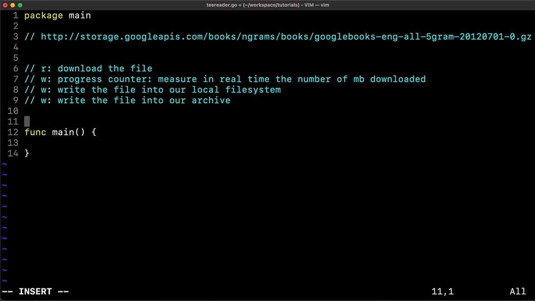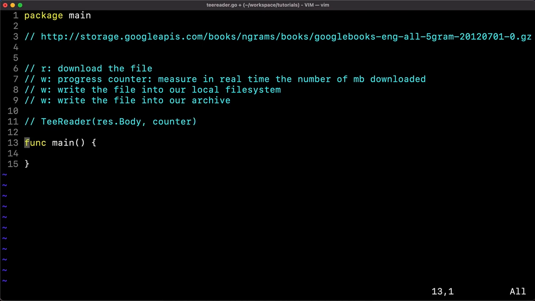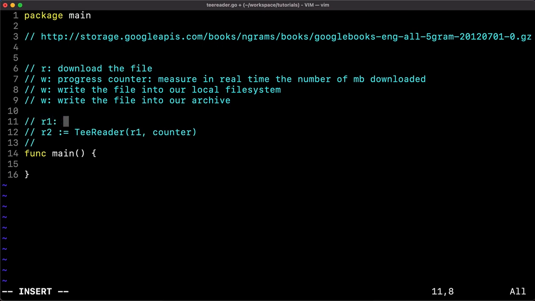We're going to use the TeeReader, and it is going to be set up in this way. You're going to have the response body as a reader, and then you're going to have the counter as a writer. The way the TeeReader works is effectively that you get a new reader from the original reader that you get from the body. So this one is R1. R1 is going to be a file from the internet.